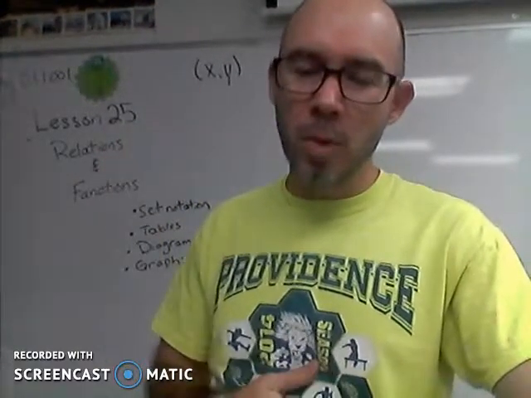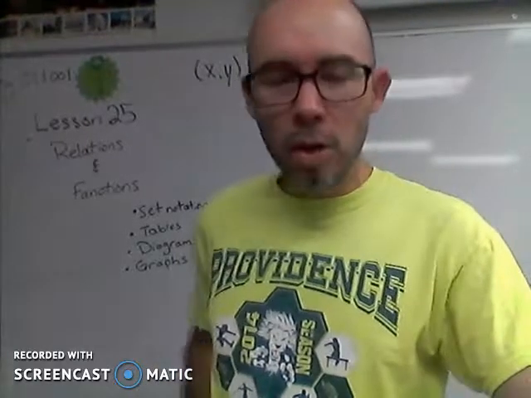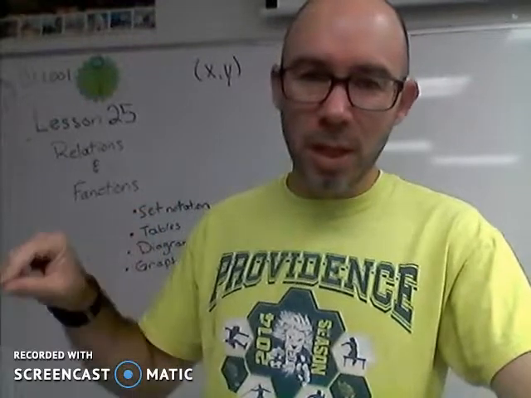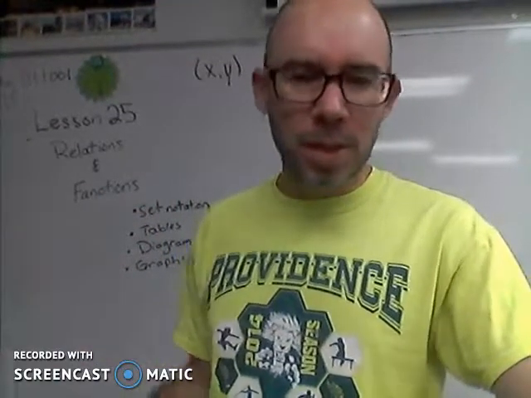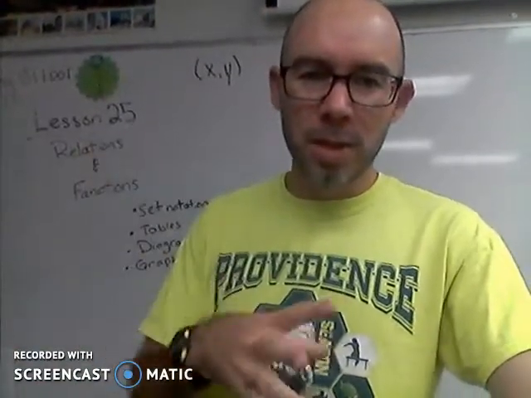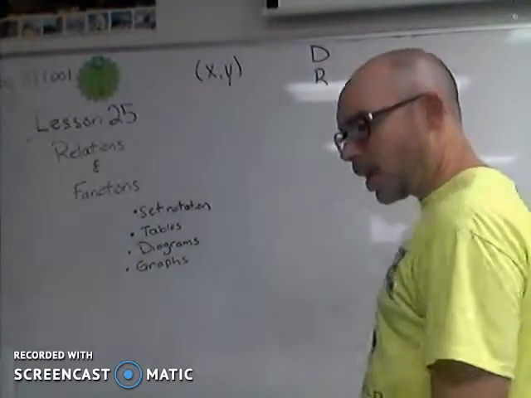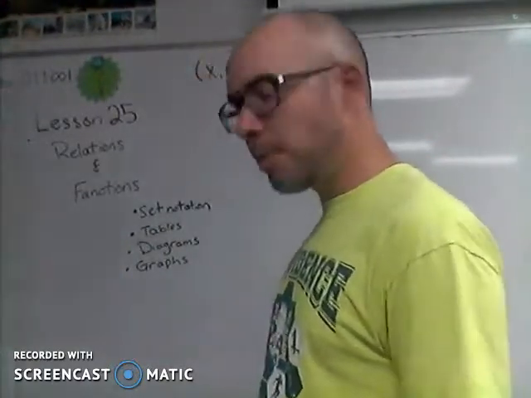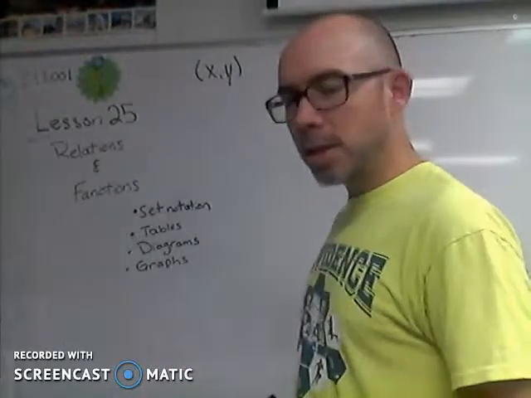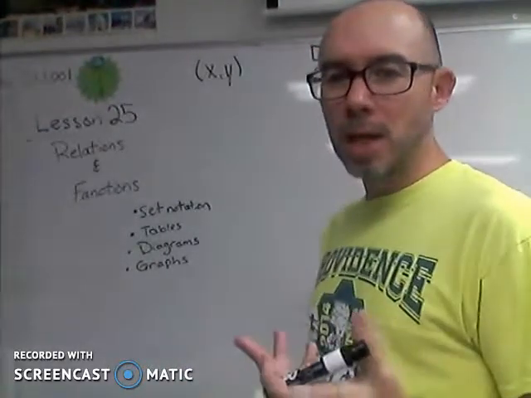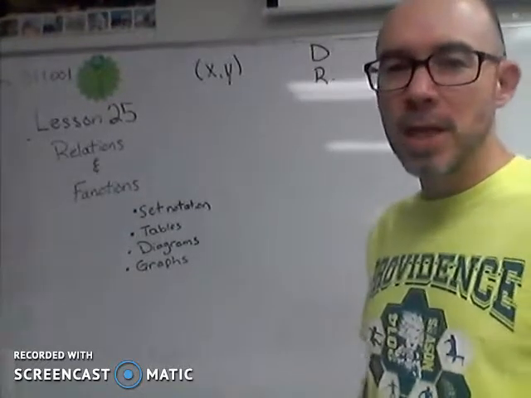Let's start off with just our basic ordered pair up here, x, y. If you recall, with the math machines, there was a number that you plugged into the machine and then a number that comes spitting out. It doesn't even have to be a number. It just has to be that something that goes in has something done to it and then something else comes out. But we have two parts there. And the parts that go in are typically referred to as the domain.